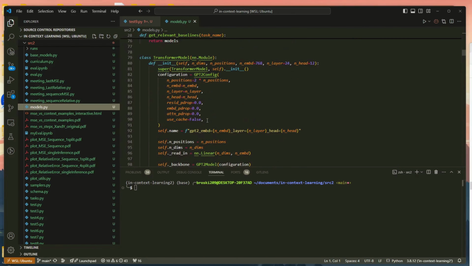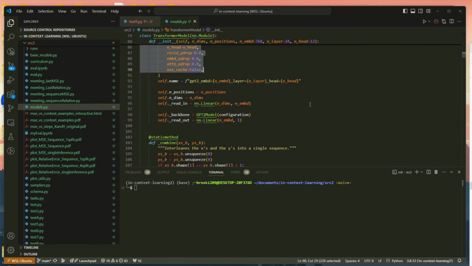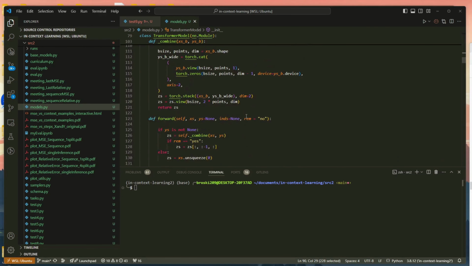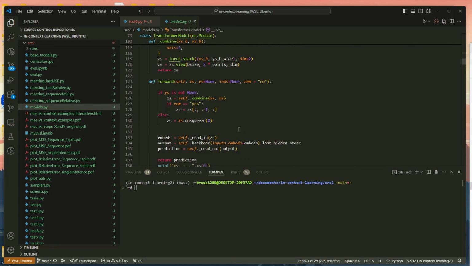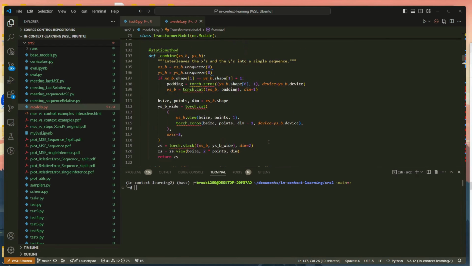Okay, so here is the model, the transformer GPT-2 model that I used. I did change the model a bit, just some functions. So in the previous video for the train, it had all these indices and all that, but I'm just passing all the predictions since I just want the last one. It was much easier. Also for the combine, I did change it. So I'm not working with batches, but I didn't want to change the whole code structure that I originally had, so I'm adding that extra dimension.